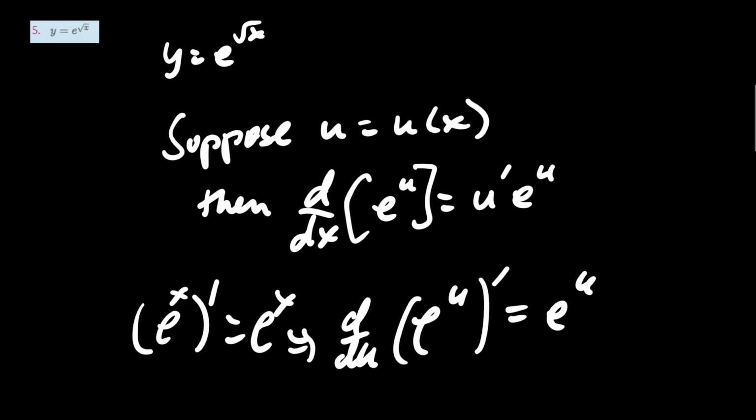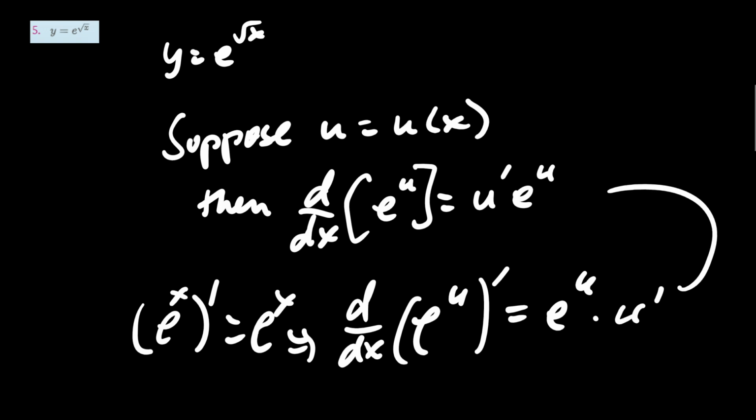All right. If you're taking the derivative with respect to x, then you have to go ahead and keep going if u is a function of x. So the derivative with respect to x is e to the u times u prime. Or if you want, you can write u prime e to the u. So there's a way to look at the chain rule. So let's just finish this.